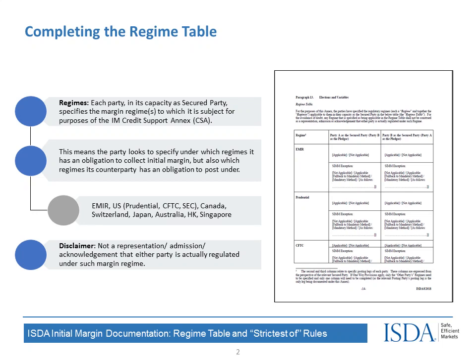Now, just to avoid any confusion, the way the intro is drafted may suggest that you would only be specifying those regimes to which you are directly subject as a secured party, but that's not in fact the case. You would want to specify the regimes that apply to both the posting and collecting obligations of either one or both of the parties. Take, for instance, a swap dealer who is subject to CFTC margin rules. Under the CFTC margin rules, they have both an obligation to collect initial margin and post initial margin. But a financial end user is not directly subject to those rules, so they would not have any direct obligations under the regulations. Nevertheless, in that situation, where the CFTC margin rules apply, you would want to specify CFTC as applicable in both columns.